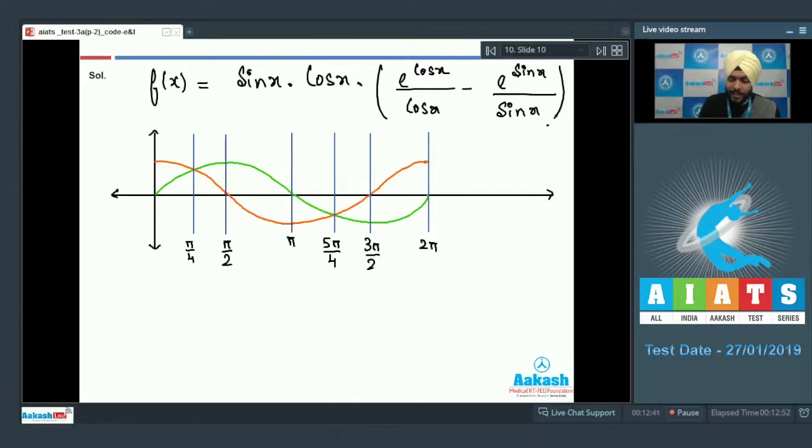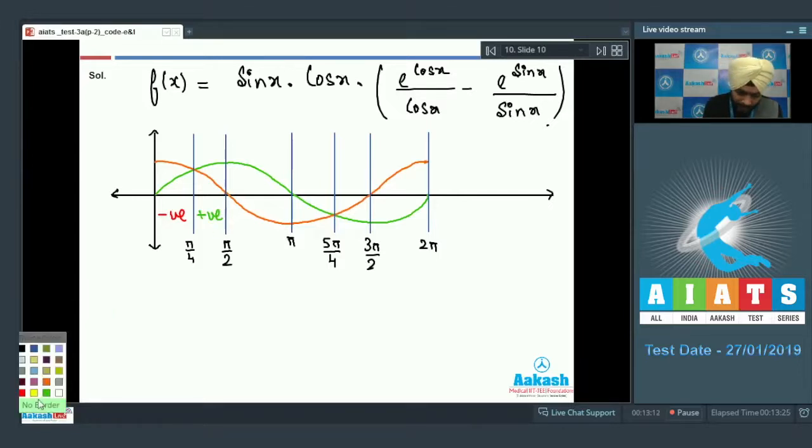Cos x is greater than sin x. So if cos x is greater than sin x, this particular quantity inside the bracket is going to be negative because it is a decreasing function. So it is negative from 0 to pi by 4. Obviously, from pi by 4 to pi by 2, when I shift this interval, now sin x is greater but both are positive. So the whole value is positive.